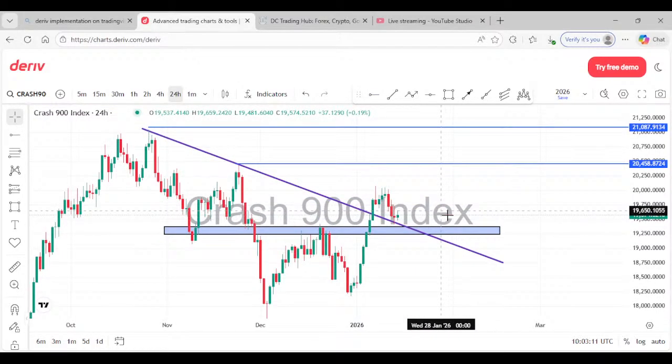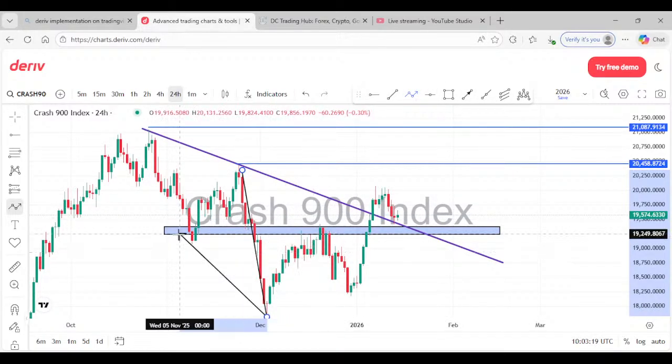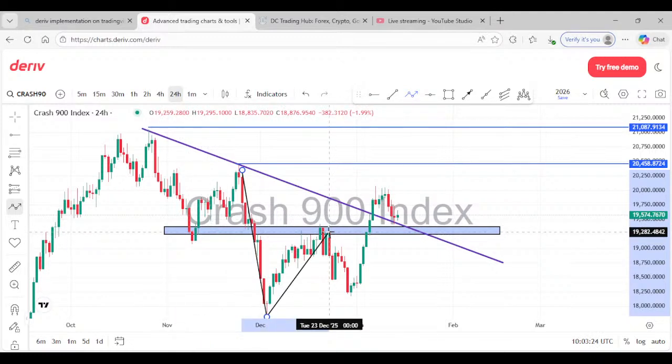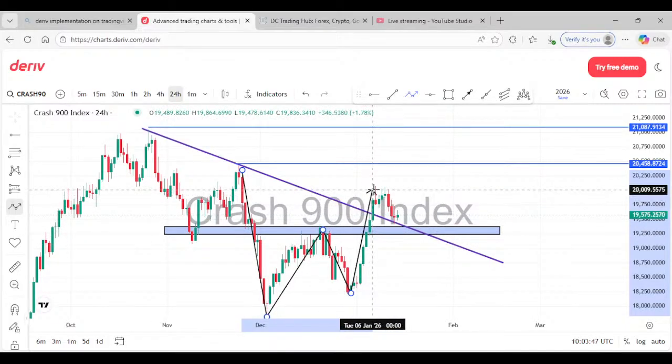But on this trend line, there's something interesting taking place. If you look at how price moved here, we had price moving downwards, then it came back to the previous level that was used as a support, then it was used as the resistance, and then price dropped. If price was going to continue moving down, it was supposed to give us another break of structure as a sign of continuation in the bearish trend. But that didn't happen. Price instead gave us a higher low, and then it pushed upwards. It didn't respect this level, then it came to this particular level.